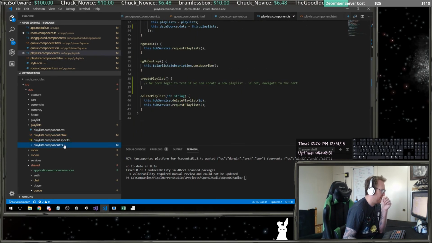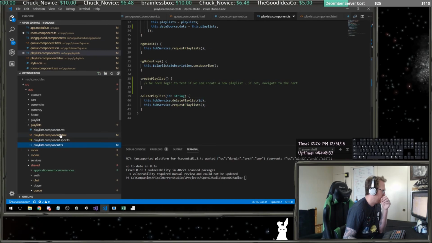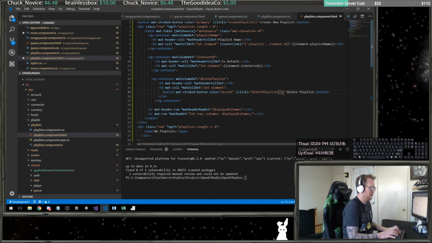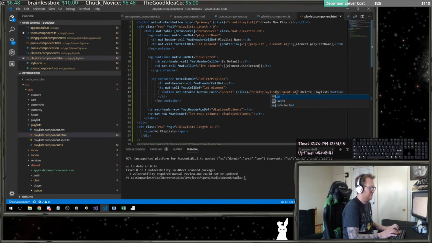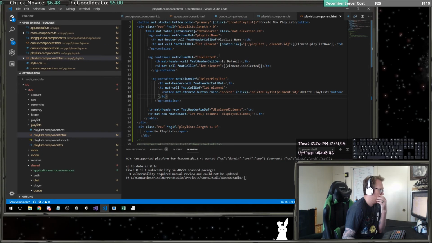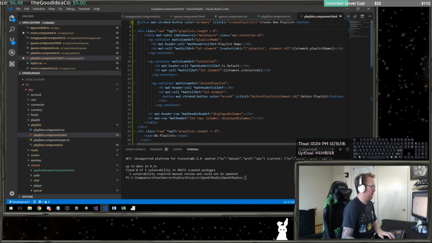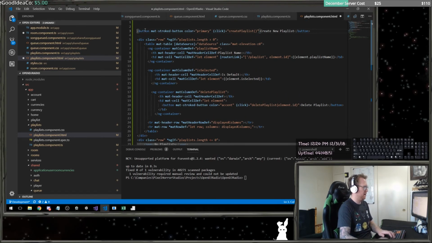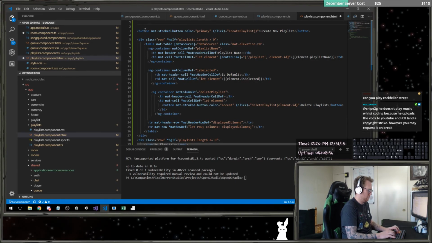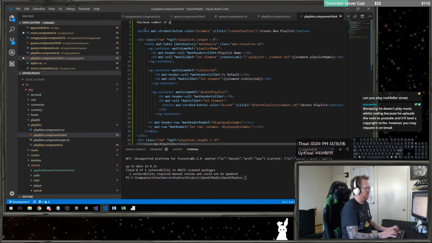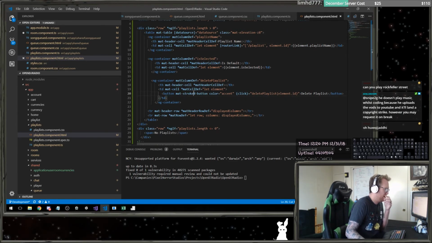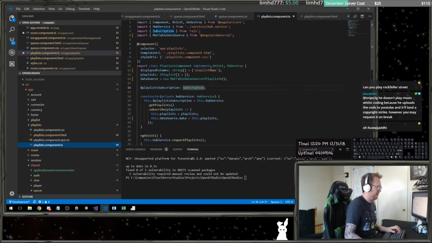And I want that to have the ID here, which is my element.id. Additionally, we need to have an input box at the top here which says maximum number of playlists, and then we'll add that in here as well. So we have is selected and delete playlist, which we need to add here.